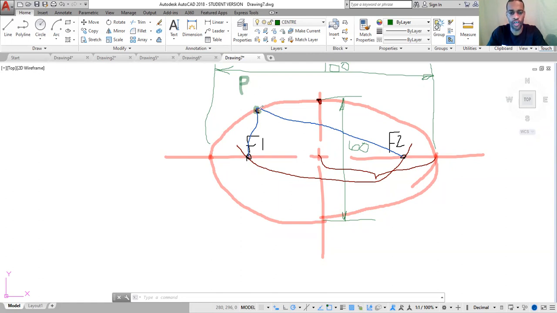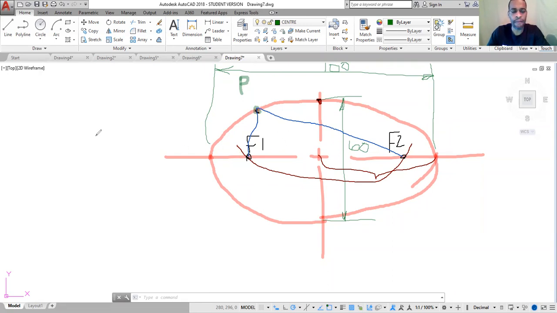And for AutoCAD, we can use X line to bisect the angle that is formed here, or we can use some other geometric technique to do that. All right, to do that, I'm going to use X line. I think X line is easier.